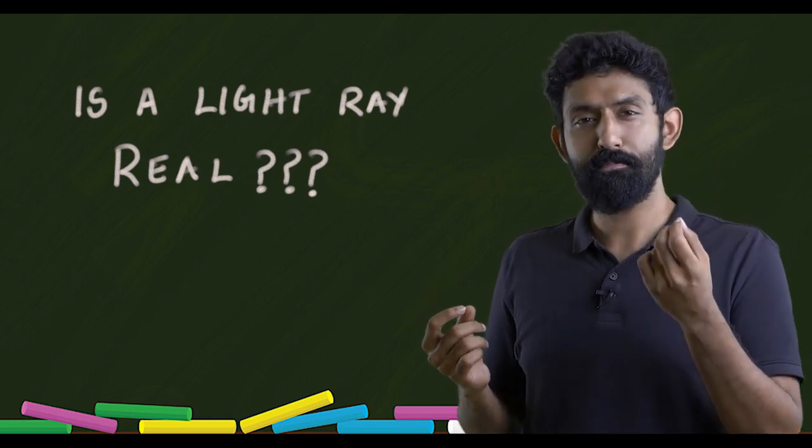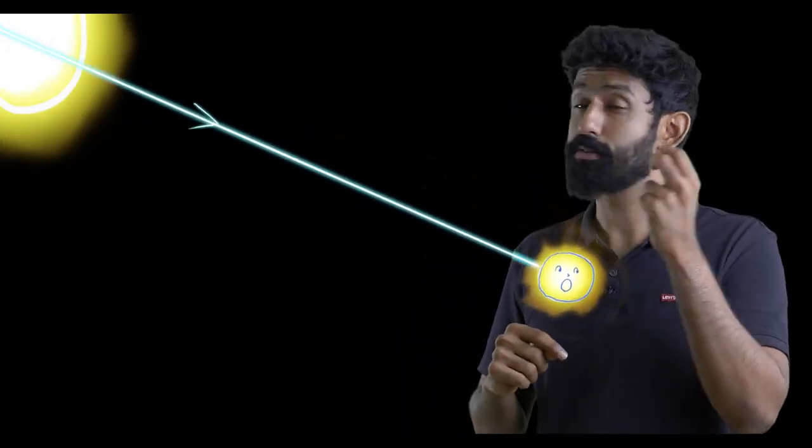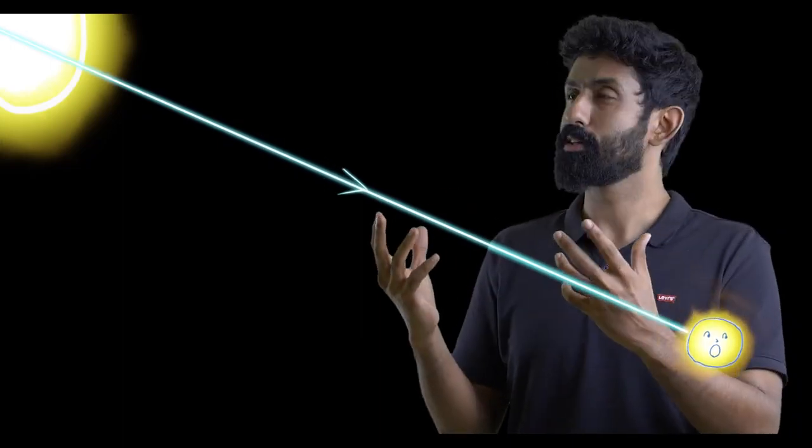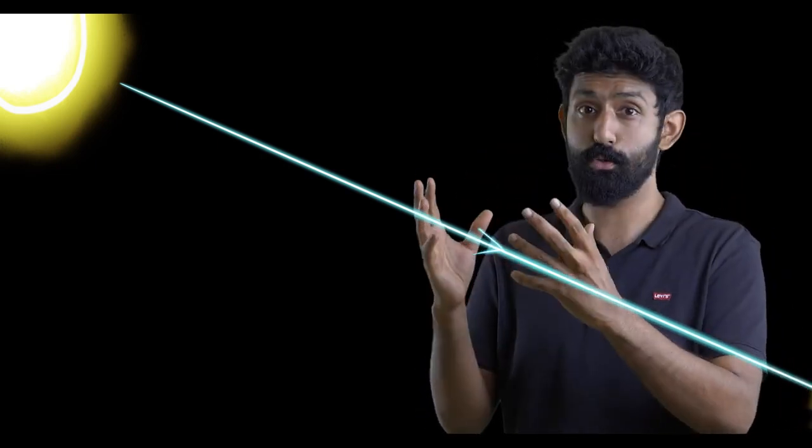How can you imagine it? You can imagine it like this. If there is a bulb, and from that bulb photons are leaving, these photons travel in straight lines, right? As long as you don't trouble them too much. Then what you can do is imagine these photons being dipped in some ink, and then you leave them. As they move, they will leave a trail, like a jet plane leaves it sometimes in the air, if you can see. That trail is what I think of as a ray of light. It's not real, it's imaginary. But we see light that way. We use it to help our imagination, right?